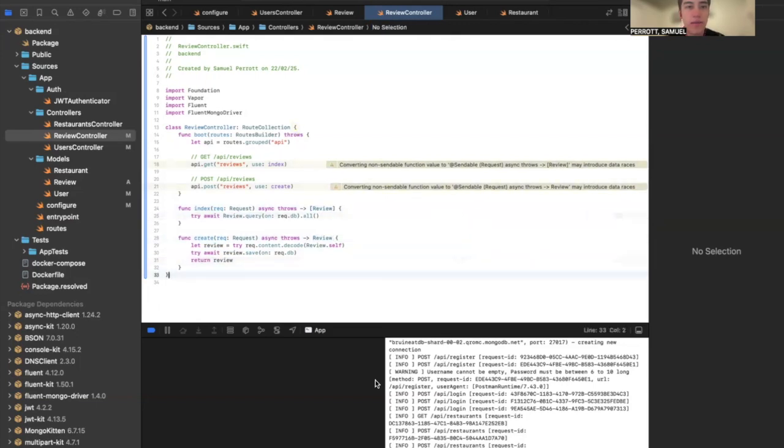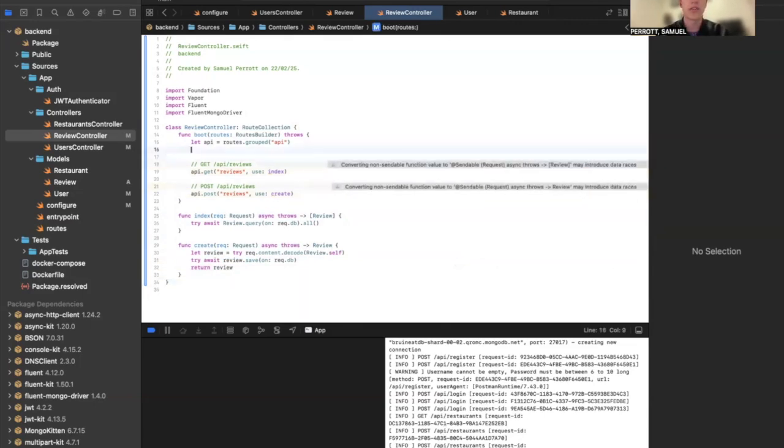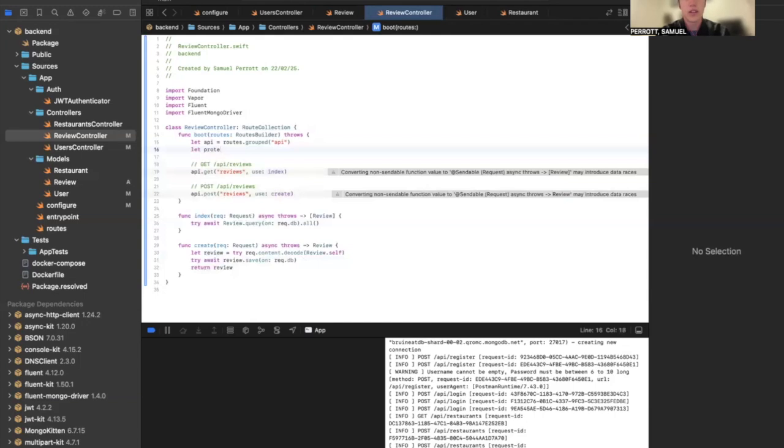So like I previously mentioned, we want to actually ensure that these endpoints are protected. So in order to protect an endpoint, we're going to say let protected equals API.group, and then we'll add our JWT authenticator in order to protect it.